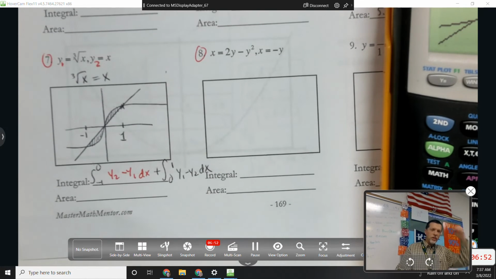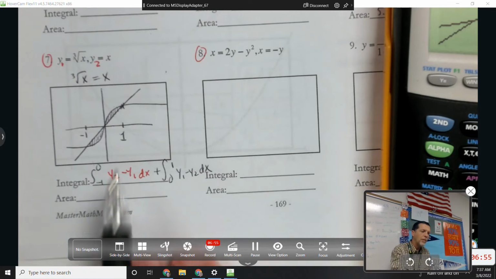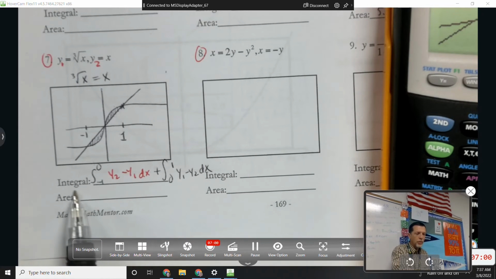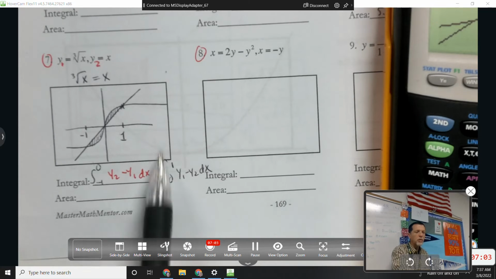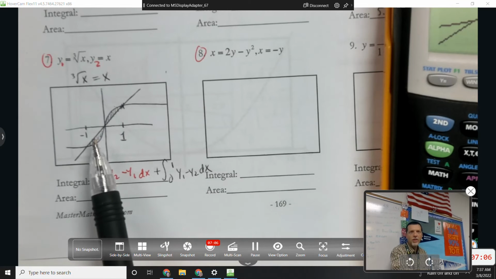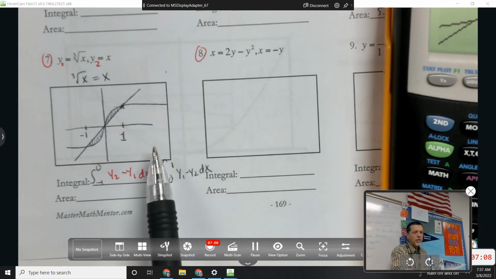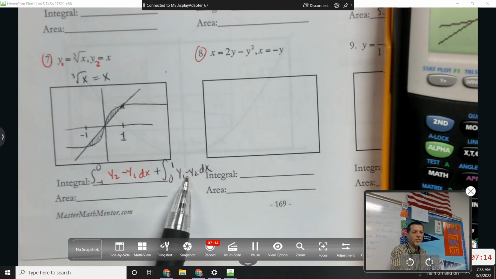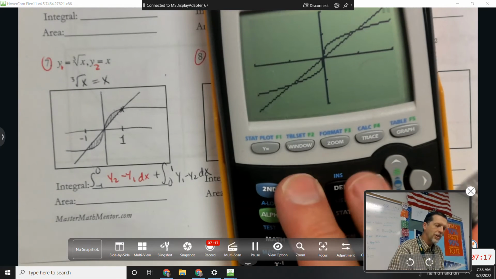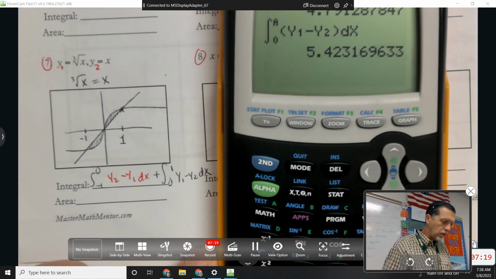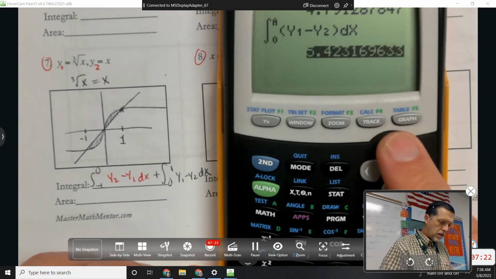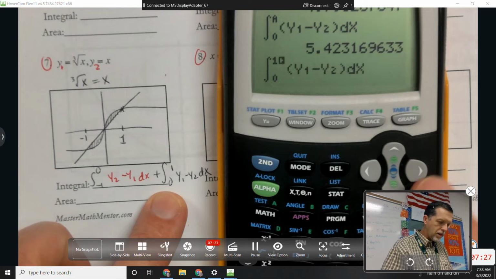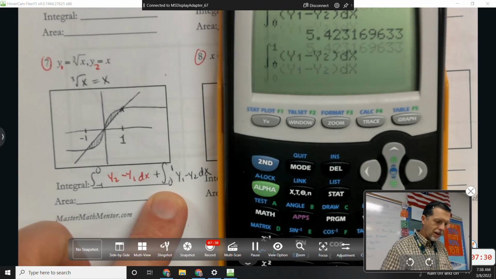But what you sort of figured out, or what you noticed is, despite my drawing here, those areas are equal because of the symmetry. So if you didn't want to put all of that in the calculator, and you just wanted to put one of them in and double it because of the symmetry, that's okay. In fact, you could even cheat the grader and write this as your answer, but then realize, oh, I don't really want to type all that into the calculator. I think I'll just double one of them. y1 minus y2, so that would be 0 to 1, but that's only the right hand side.